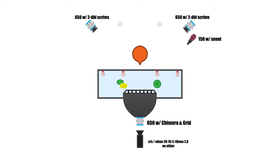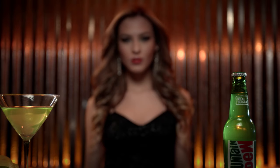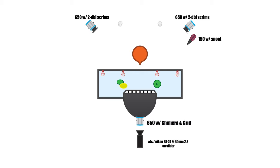Now to finesse our talent we used a few more lights. We started with an RE650 with a chimera and grid above and in front of our talent — you can actually see its reflection in the bottle here. Of course if I were to do this again I would definitely flag off the reflection from the glass and bottle. We used a 150 watt light behind her on camera right with a snoot targeted on the product, which allowed our bottle to glow the way it does. We should have had a special light for our citrus to give it a nice rim, but live and learn.